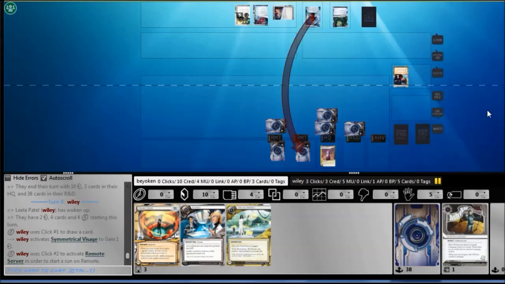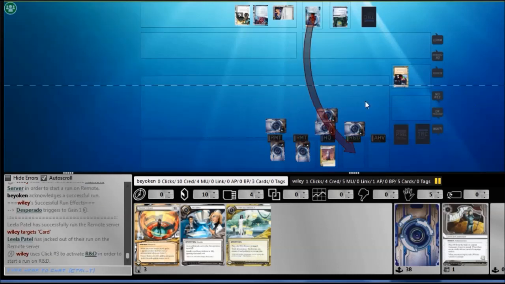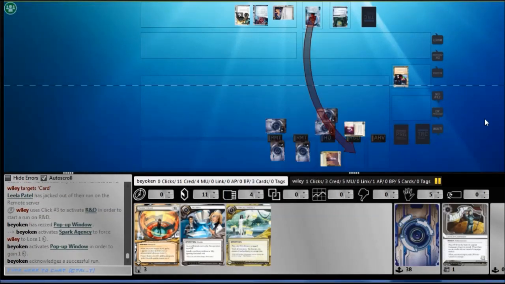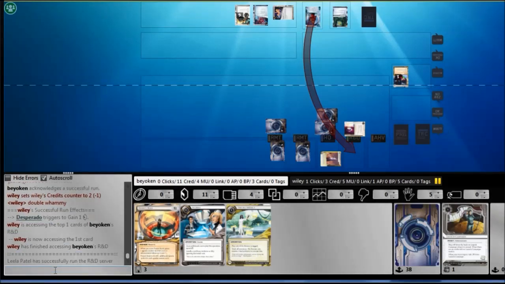But what I'll do is double ice up HQ, because I'm worried about scoring agendas in the near future. If I'm to score an Astroscript later, I want to make sure that my opponent cannot follow it up with a nasty Account Siphon. He runs my R&D, and I proc Spark once again, bringing him down to 2 credits and gaining 1 more credit from Pop-up Window.